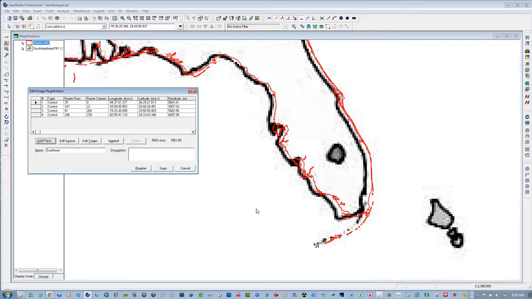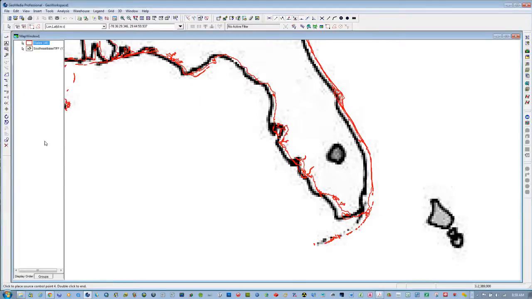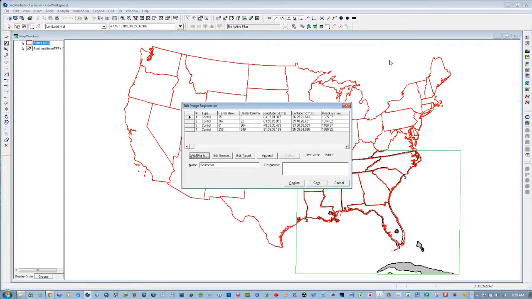So that's where the error is in the map. I'm going to highlight right here to the left of the row. In item 4, I've highlighted it, and I'm going to delete that point. Now 4 is gone. Now I'm going to add a point, and I'm going to click on the image first, right down there, and then I'm going to go right there till I get the icon, left click. Okay, I'm going to fit all, double left click.